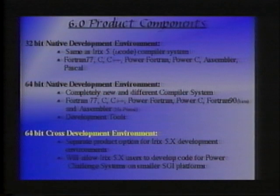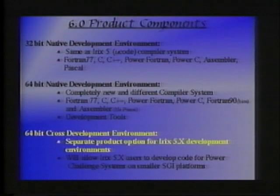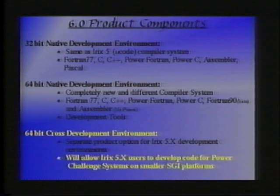And most important is a 64-bit cross-development environment. This is a separate product option for Irix 5X development environments. It will allow the user to develop code for Power Challenge systems on smaller SGI platforms.